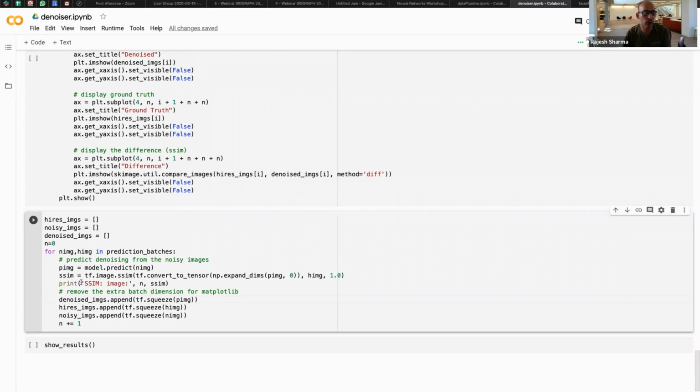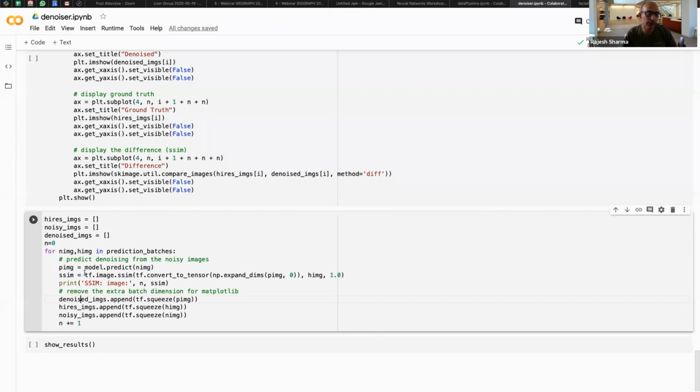In addition, we are going to output something called SSIM. SSIM is a measure of how similar 2 images are. It basically gives you one number, so you don't have to compare pixel by pixel. It's used when you have lots of images. You're not going to look pixel by pixel to see what it means if 90% of the pixels are very similar, but 10% of them are different. Is my image then similar or not? So this SSIM, structural similarity index measure, gives you an idea of how similar 2 images are.